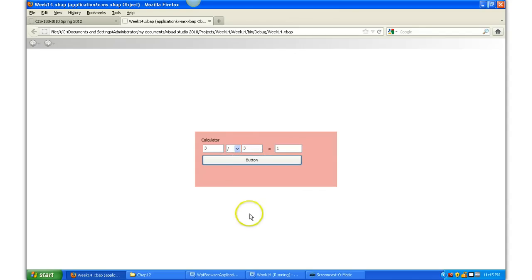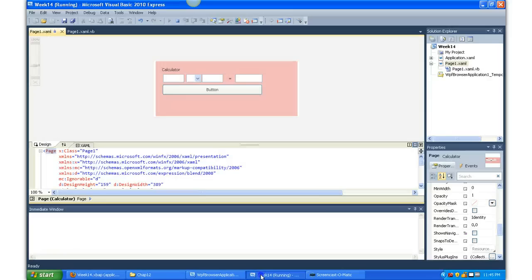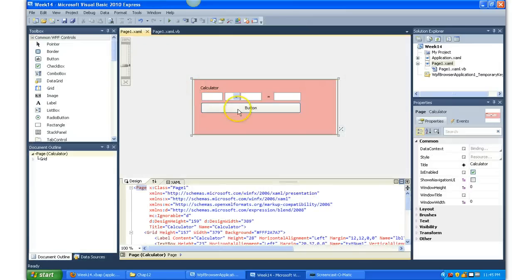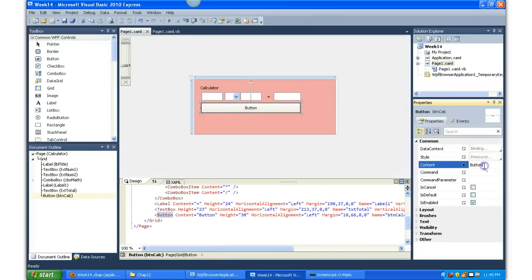One thing I've left to change here is this button. What's nice about it is you can actually leave this up in front of you, go back to your form, stop the application. I'm going to go back to this button, content, and type in calculate.